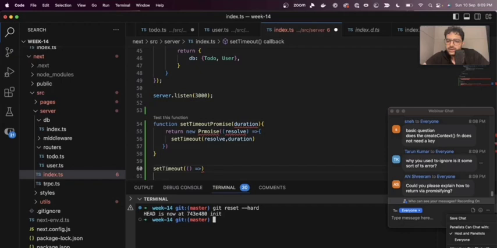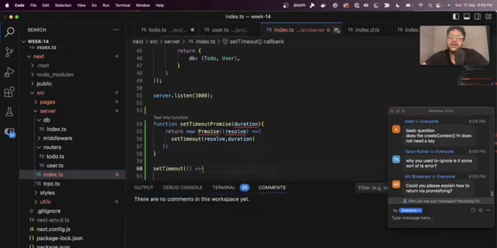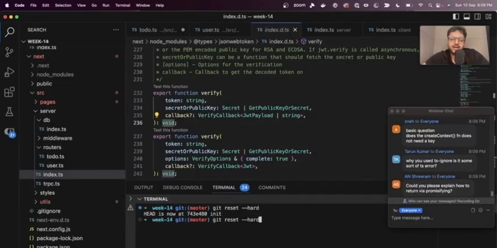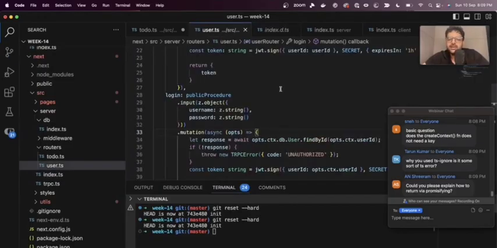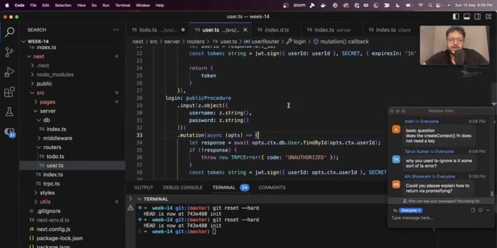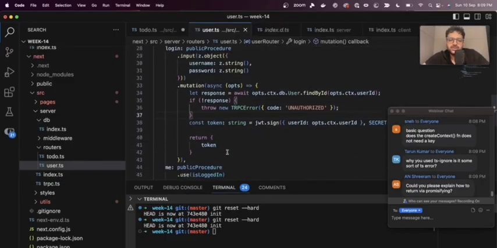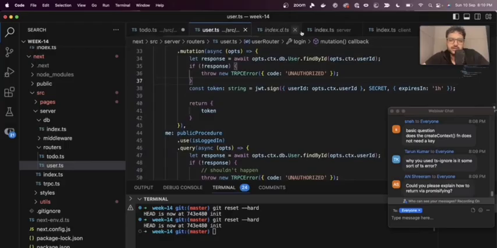Why do you use TS ignore? Is it some sort of a TS error? No, so TS ignore basically means telling TypeScript, ignore this line. I know there is an error here, but I as the application developer understand. Let's take a simpler example.